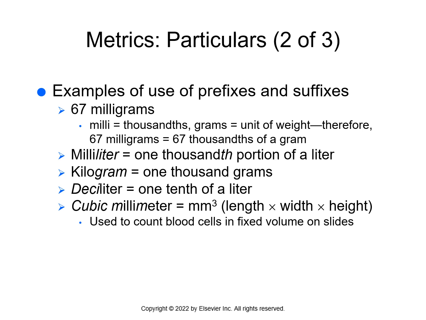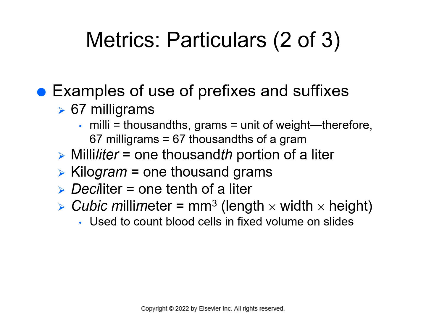So these are some examples of prefixes and suffixes. I know this sounds like medical terminology. So 67 milligrams. Milli is the thousandths place, grams is that base unit of weight. So 67 milligrams is 67 thousandths of a gram. I'm going to teach you an easier way to do it rather than multiplying by 1,000 or dividing by 1,000 or whatever, but this is the meaning of it.